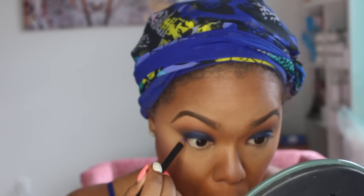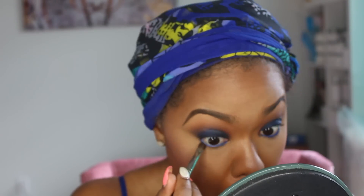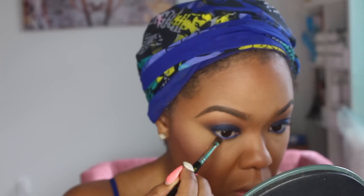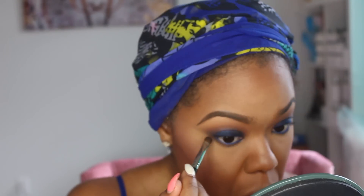Here I'm using a plain LZF royal blue eyeliner on the upper lid. After that, I take the Deep Truth eyeshadow by MAC with a small smudger brush and blend that underneath the eyeliner. To the outer corners I take Pine Nut by NYX and smudge that in a little bit more to add depth and smokiness to the bottom part of the eye.